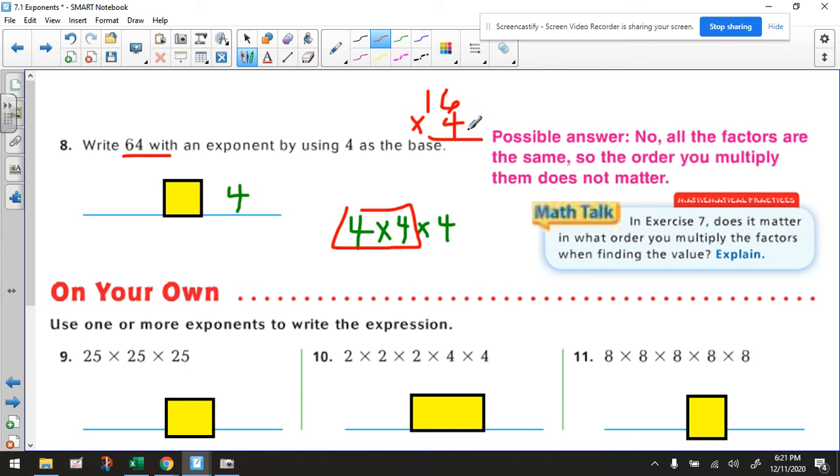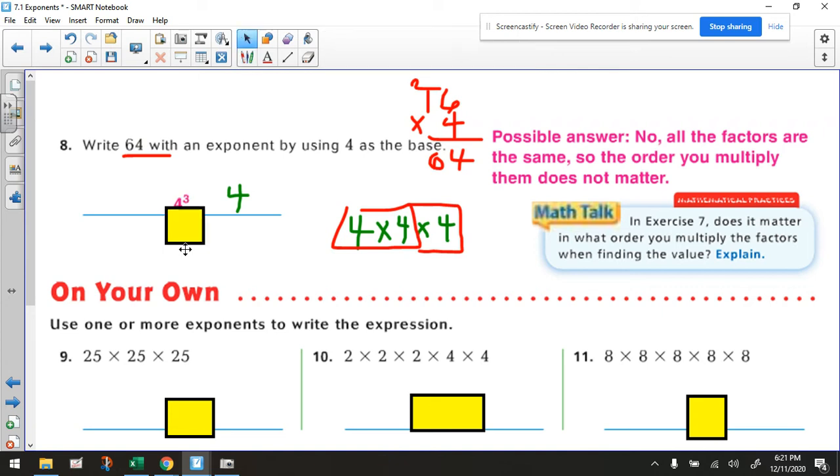So let's find out if it does. Here we get the 24. Here we get the 4 and the 2 more is 6. So that does match. That means that we did have that third factor, which means that the answer would be 4 cubed, or 4 to the 3rd power.